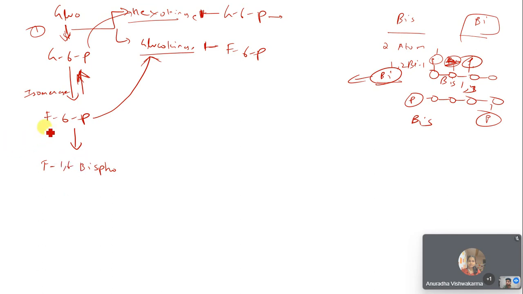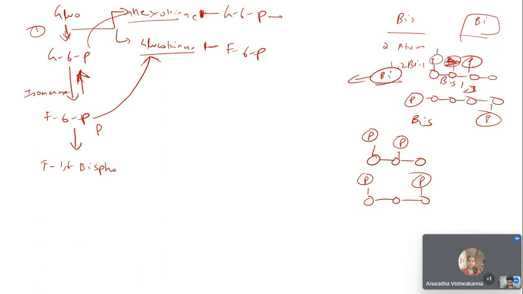Okay. What is the enzyme involved here? Sorry, sir, your voice was breaking. I couldn't hear. So the difference between bis and bi is that in bi, an external group is present in continuous, for example, these are two molecules. This is bis. No, sir, I understood the whole bis and bi. Then you asked something, I was not able to hear that. So what is the enzyme that converts fructose 6-phosphate to fructose 1,6 bisphosphate?